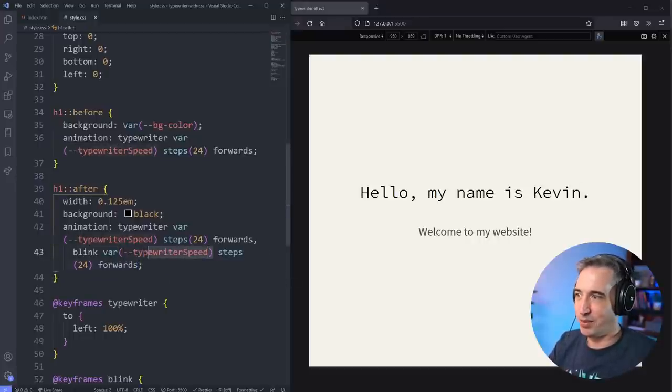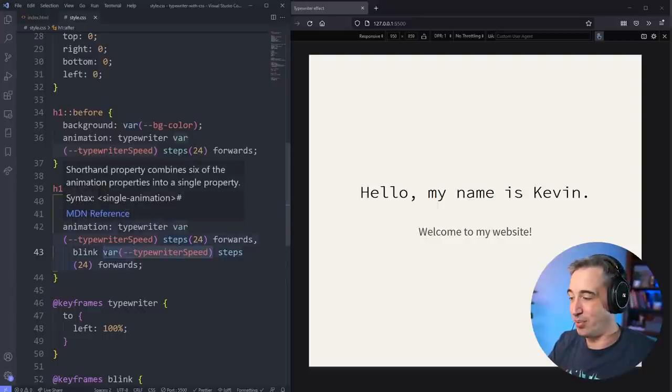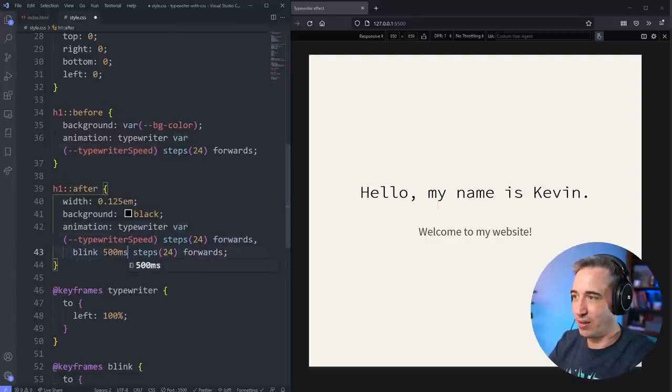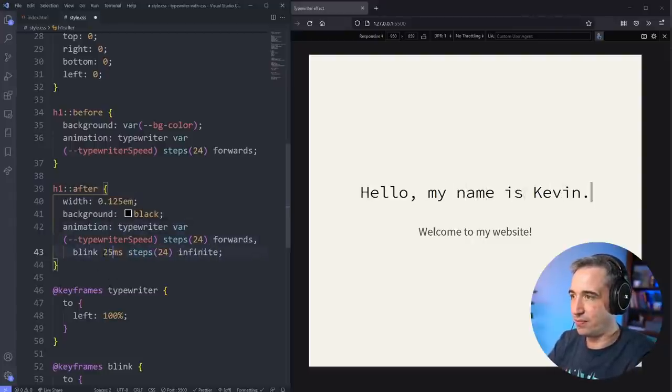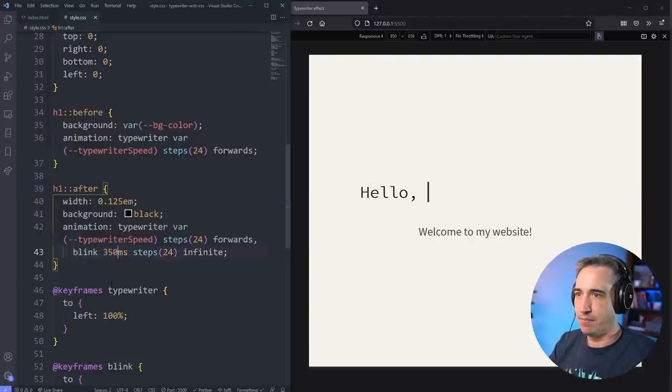So that's where I said the speed needs to be adjusted. This is how fast you want it to blink, basically. Let's try 500 milliseconds and we can adapt it from there. Of course, now it's disappeared. Instead of forwards, I'm going to write infinite, which means it can keep going over and over again instead of stopping at the end. So there we go, it's blinking away. Actually, maybe I would make that a little bit faster. 350. That looks terrible. Maybe 500 is okay, actually. We'll go back up to 500, because looking at it here it's going really, really fast.